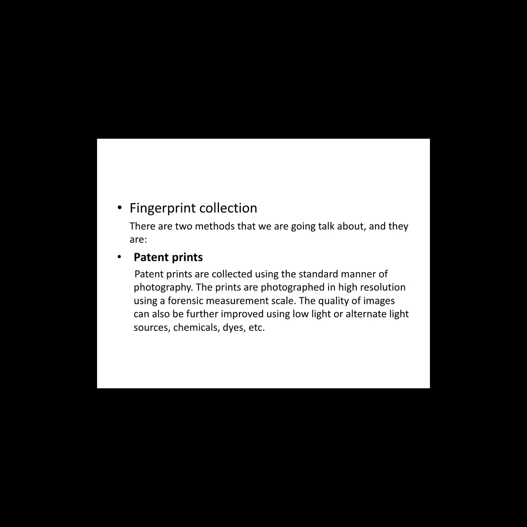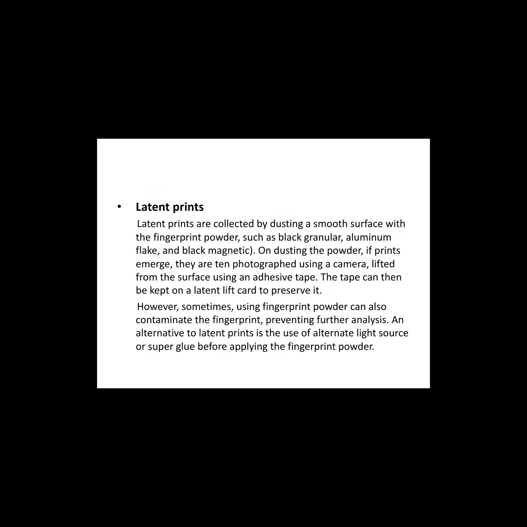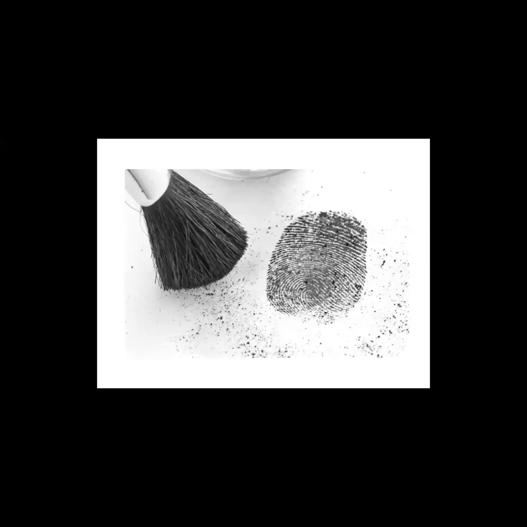They are collected using the standard manner of photography. The prints are photographed in high resolution using a forensic measurement scale, and the quality of the image can also be further improved using low light or alternative light sources, chemical dyes, etc. These are the pictures of chemical dyes and printing.